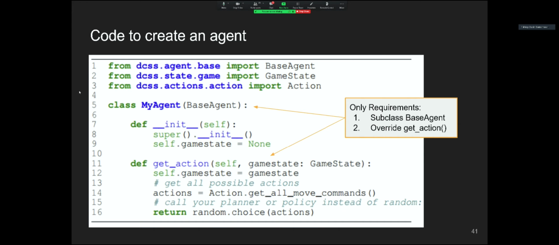So real quick, this is how easy it is to create an agent. Basically, you import the API, extend this base agent class, and then you just have to override this getAction function. This is where you get the state of the world, and this is where you return your actions. Here it's returning a random action, but you just change that. You call your planner, add another method, or call another class, etc.